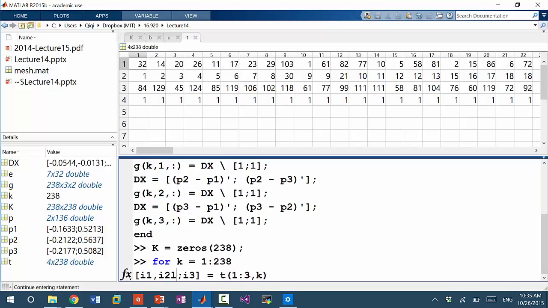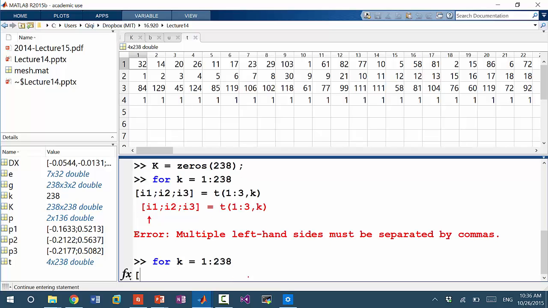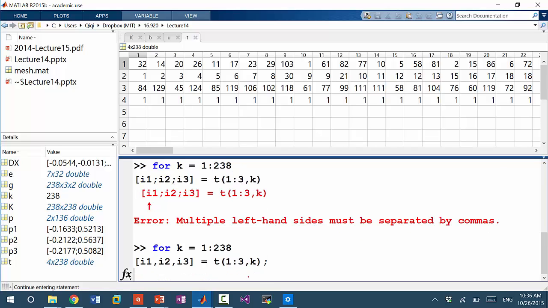Maybe I should do column. So actually what I did was more correct. So these are the node indices corresponding to the 3 nodes in that element.